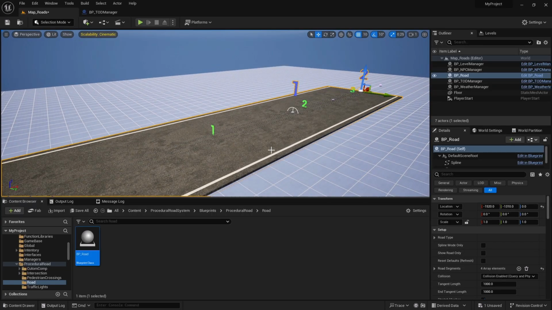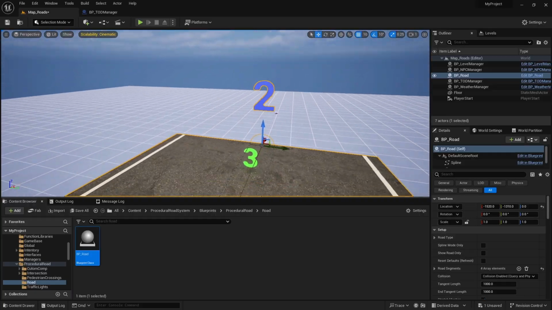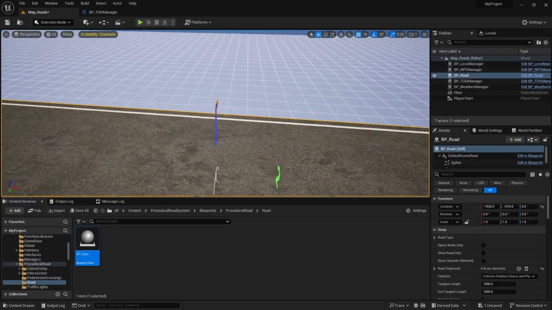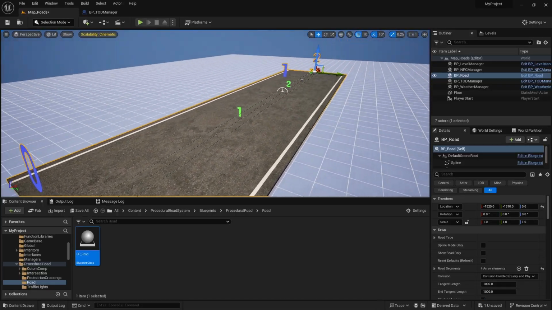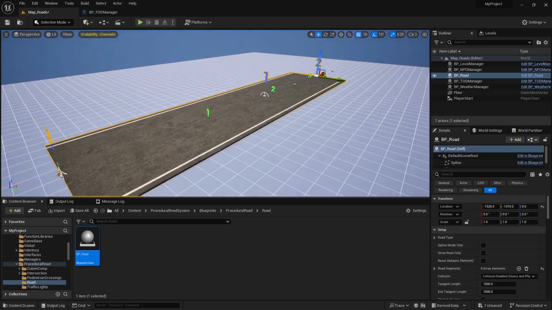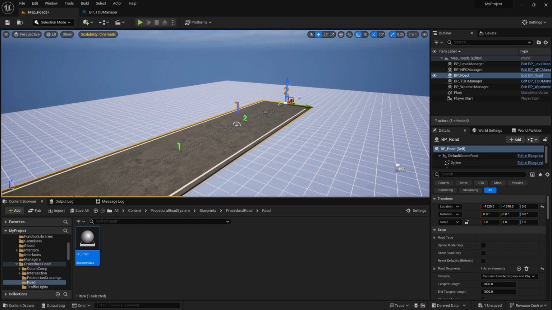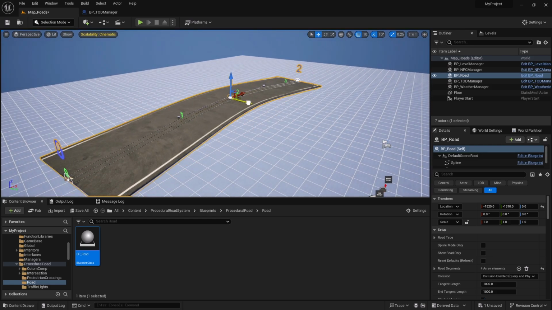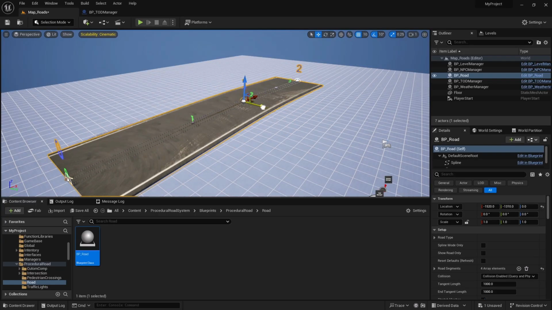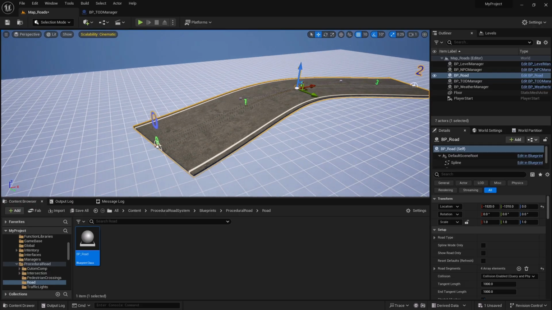Because within the spline there are currently 4 different segments of this road mesh being generated in order to construct this entire road. So the more spline points that you have, the more segments that will appear like this. Okay, and also you can control its orientation as usual by manipulating the spline point.